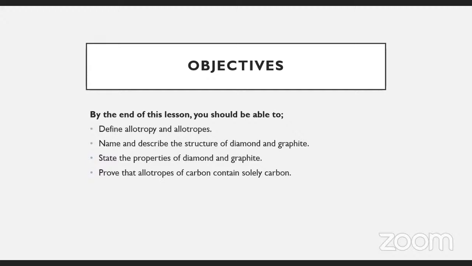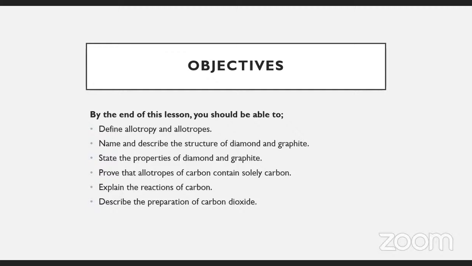You know, in science, we have to confirm everything. We have to be sure 100%. We don't guess around. Then be able to explain the reactions of carbon. Carbon has got different reactions, as we shall discuss if time allows. So at the end of this session, all of us should be able to at least explain a few reactions of carbon. And then also describe the preparation of carbon dioxide.